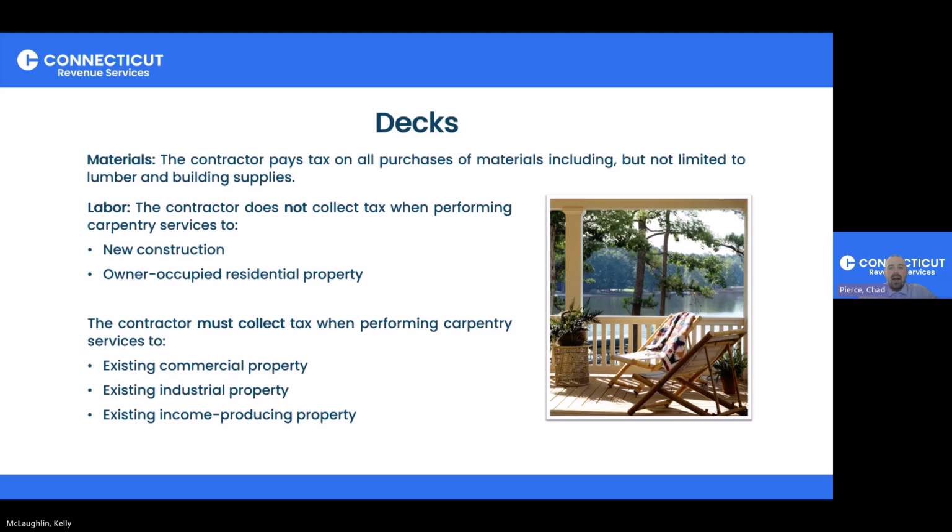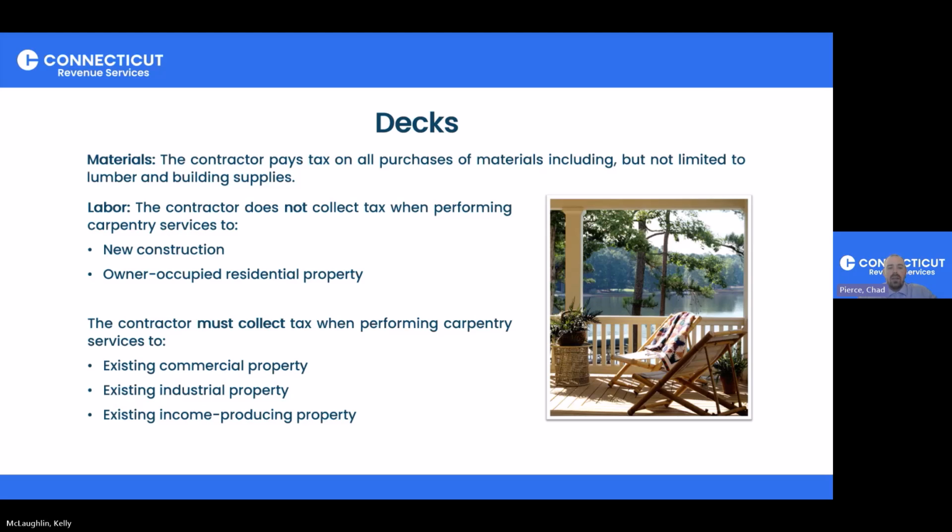So decks are not landscaping. They are a service to real property. This was added in here because if a general contractor hires a bunch of subs to do some kind of landscaping around a house or a business, a lot of times it is going to include decks, but that does not mean that decks are a landscaping service.